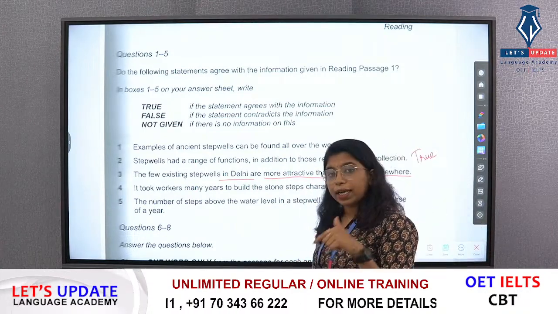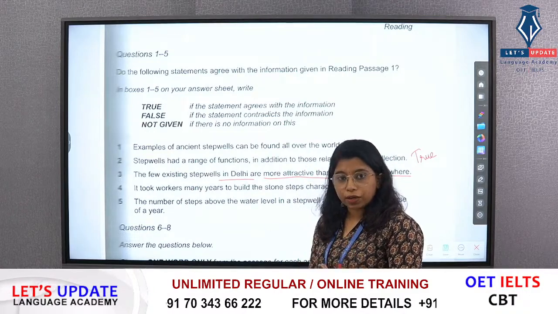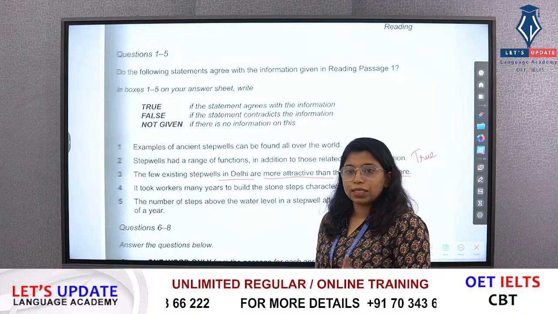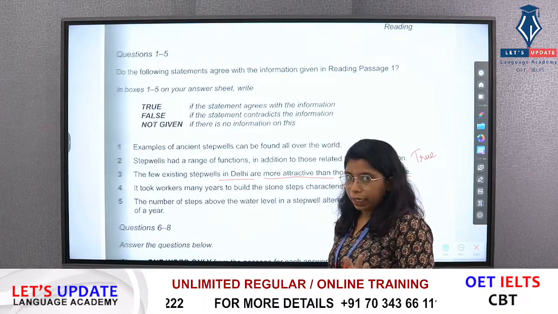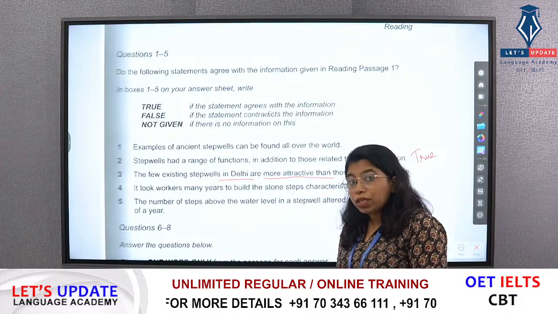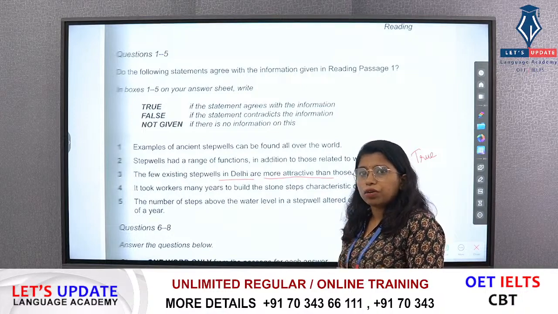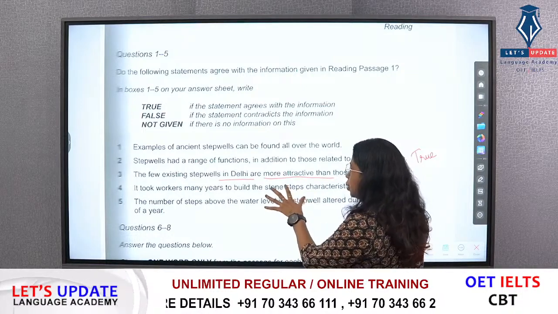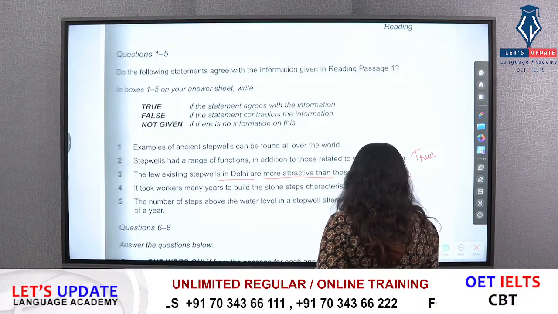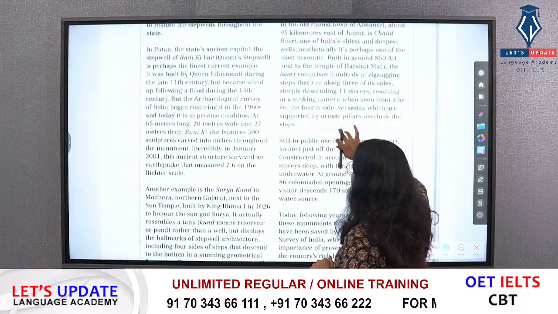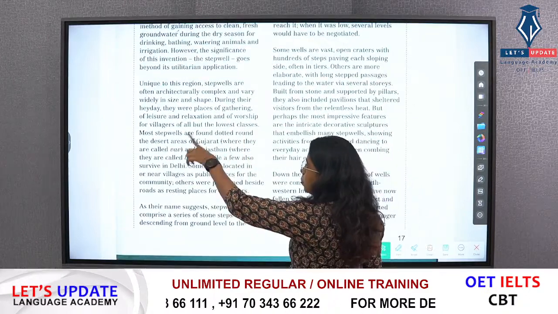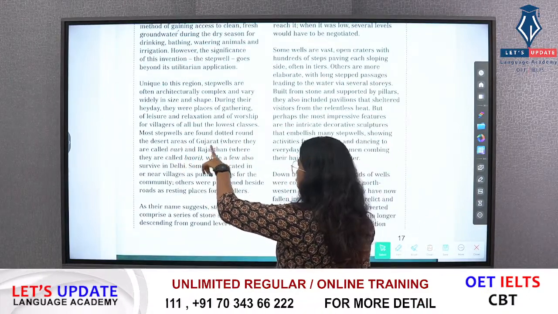So we have already read the passage, and we have found that they existed in only 3 places in India: Rajasthan, Gujarat and Delhi. While we were going through the passage, we haven't come across any information related to their attractiveness or any comparisons given. Okay, so we are again moving to the passage. So we have to look for the comparison. As we have already read the passage, you can spot the information here.